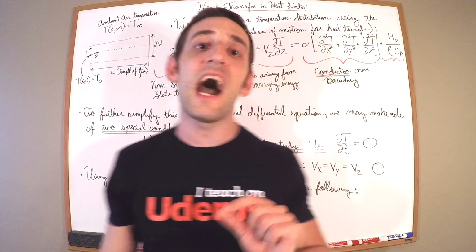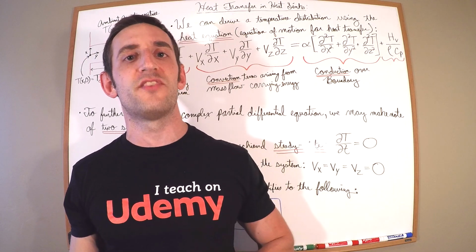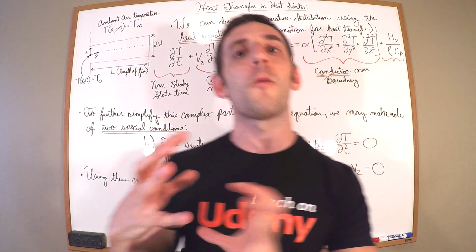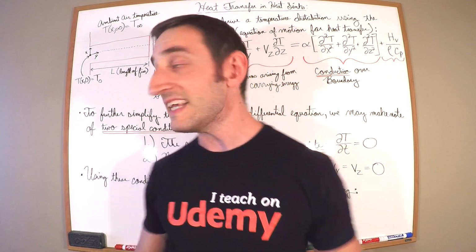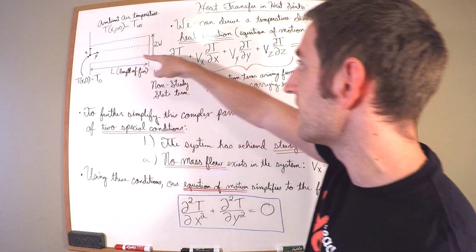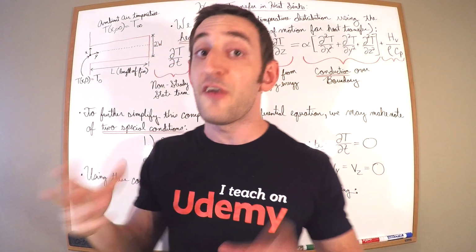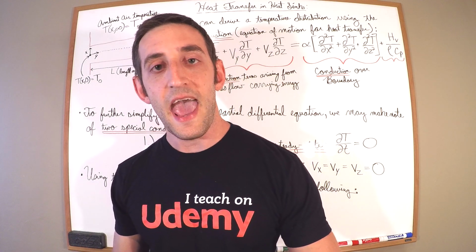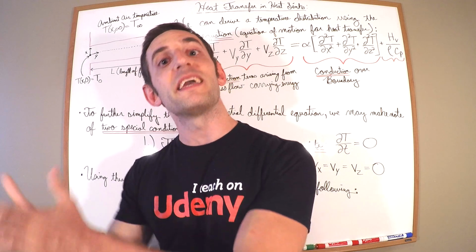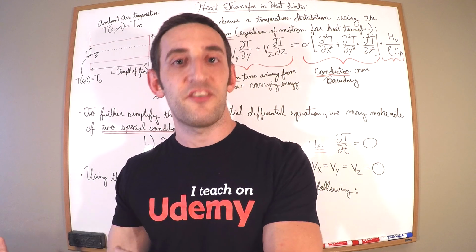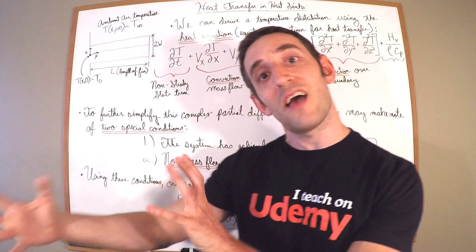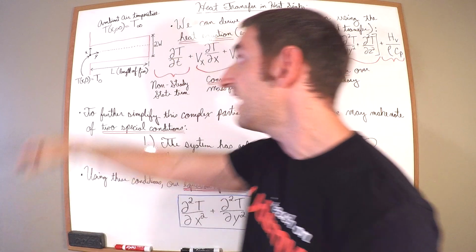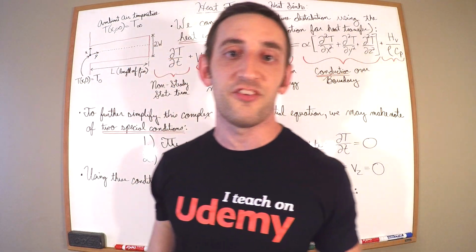And what you do in any kind of physics problem is, the first thing you want to do is come up with your equation of motion that describes the physical process that's taking place. In this case, we're going to analyze everything within this fin right here. And the physical process that we're analyzing is conduction. And when we use our boundary conditions, that's going to be connected to convection, right? We're going to find that we don't want any discontinuities, so we're going to have to make the heat transfer from conduction equal to the heat transfer from convection along these boundaries where that is actually occurring.